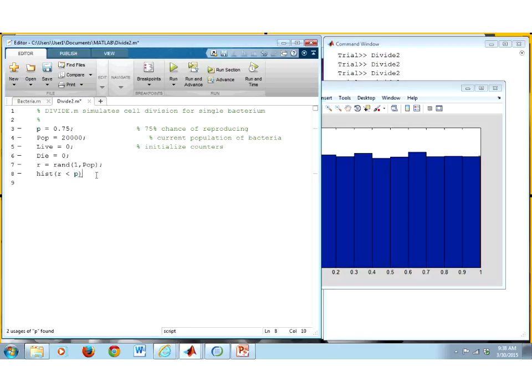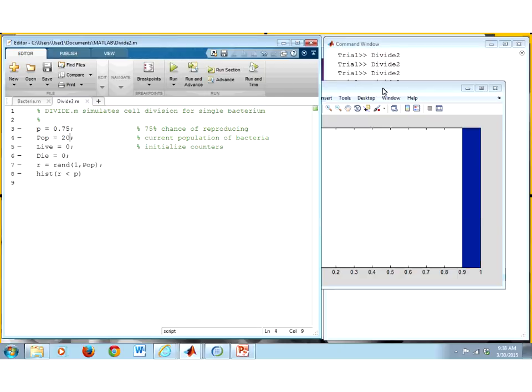And of course, we know that in MATLAB, when R is an array, and we apply this relational operator, less than P, we will get an array of trues and falses. That is a logical vector. And so what we're really plotting here is a histogram of the outcome of that logical array, which will have some number of trues and some number of falses in it. And so I'll go back to a population size of 20 and run this again.